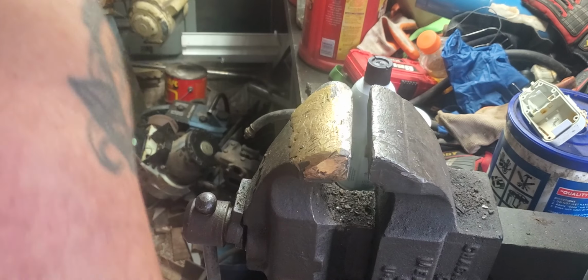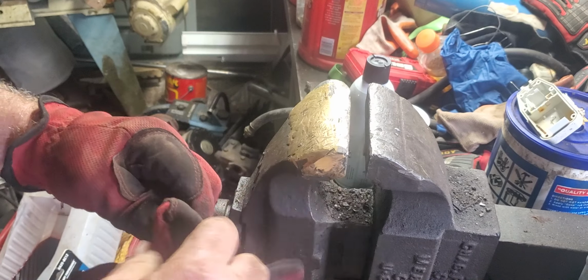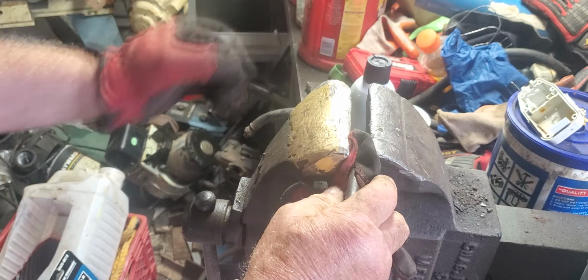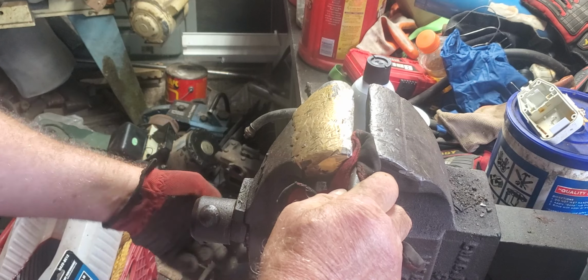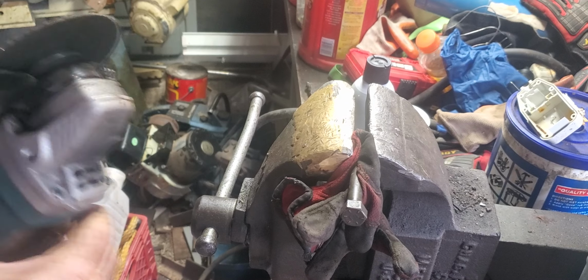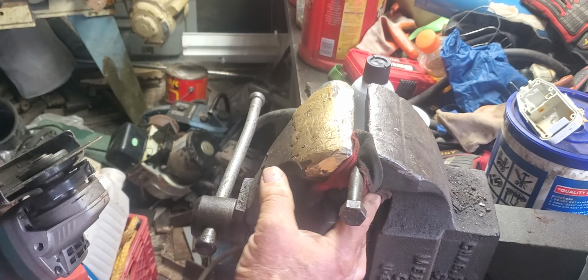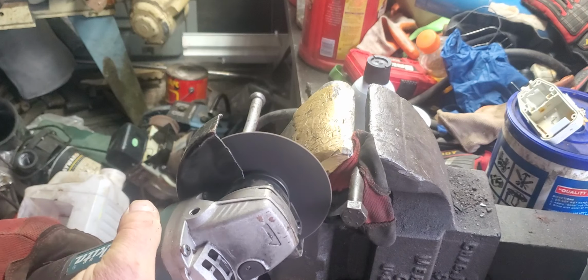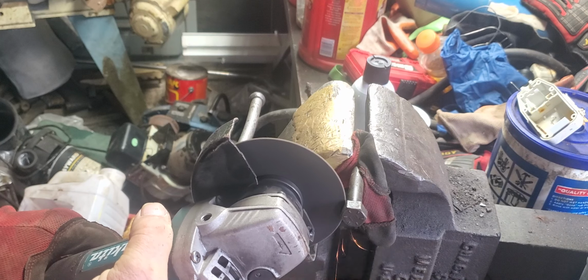Got one more to do. I use these things here. That way I can set the head down on the block, and that'll be good. Now I just take them out and then put bolts in. Use them for a guide.